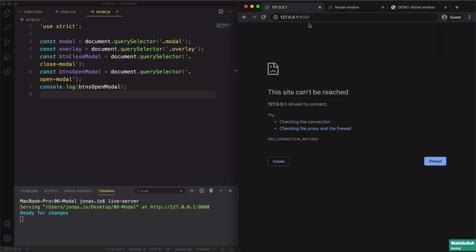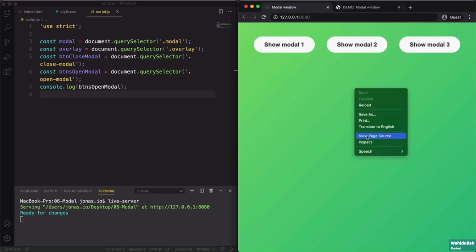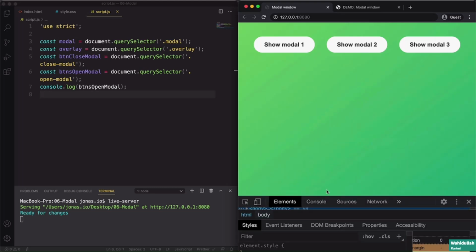It has the exact same URL, always 127.0.0.1, which stands for localhost at port 8080. So if we reloaded this one, it would show us the same thing. Okay, so we can just close one of them, and it looks exactly the same as the demo, but of course nothing is going to happen yet, because as you know, we have no event handlers on any of these buttons yet. But now I wanted to take a look at the console.